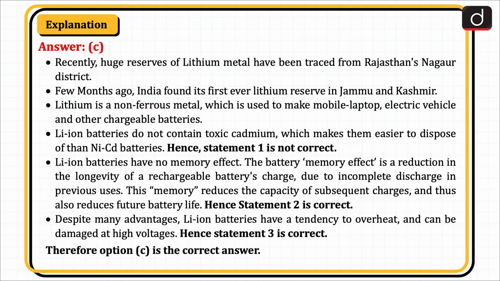Lithium-ion batteries have no memory effect. The battery memory effect is a reduction in the longevity of a rechargeable battery's charge due to incomplete discharge in previous uses. This memory reduces the capacity of subsequent charges and thus also reduces future battery life. Hence, statement 2 is correct. Despite many advantages, lithium-ion batteries have a tendency to overheat and can be damaged at high voltages. Hence, statement 3 is correct. Therefore, option C is the correct answer.